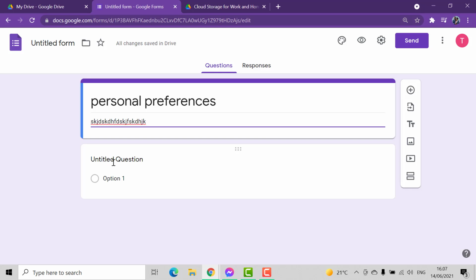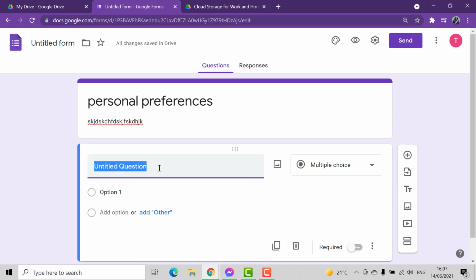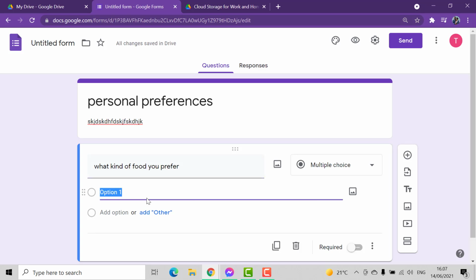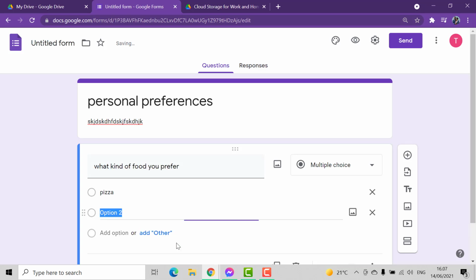And here, untitled question. Maybe you can start by asking people about their food preferences. So the first question you might ask is what kind of food you prefer. There are options. For the first option, maybe you can say pizza, and add another option.